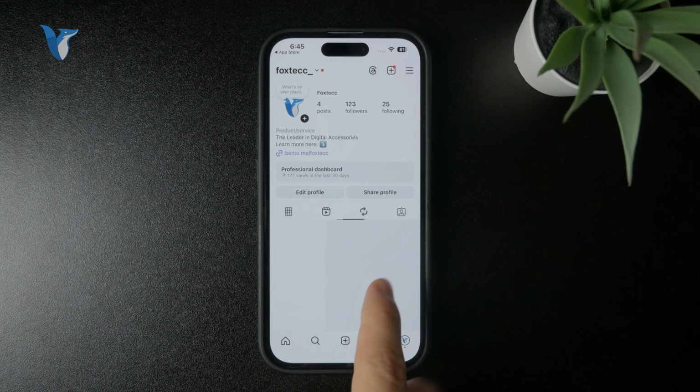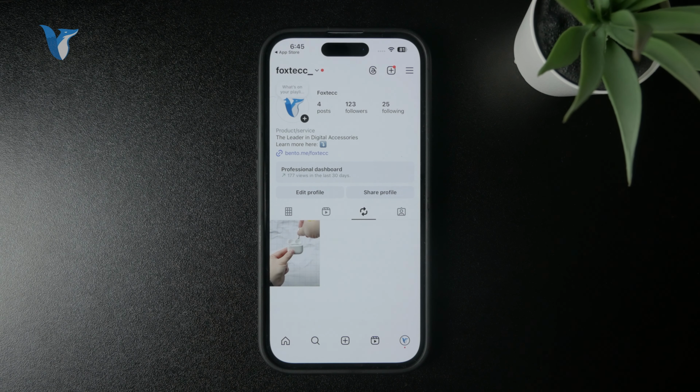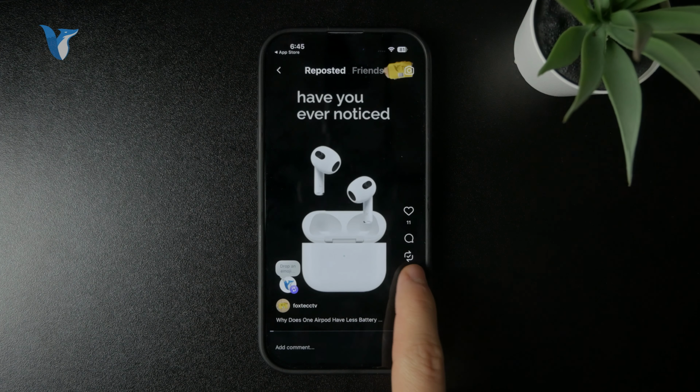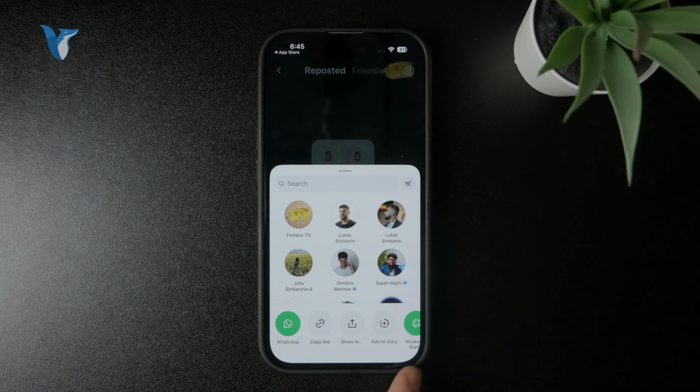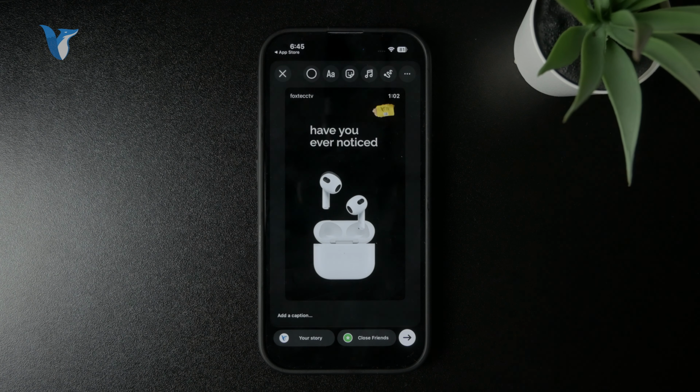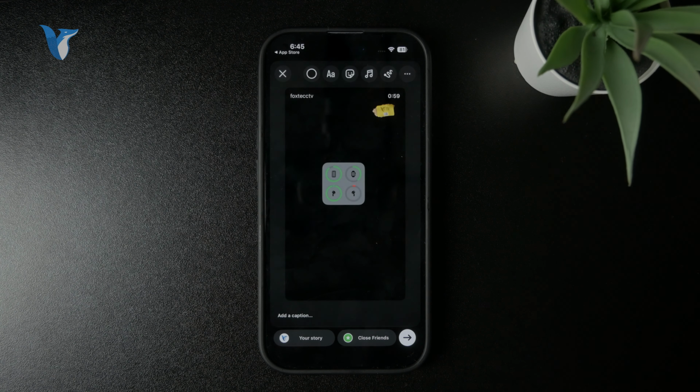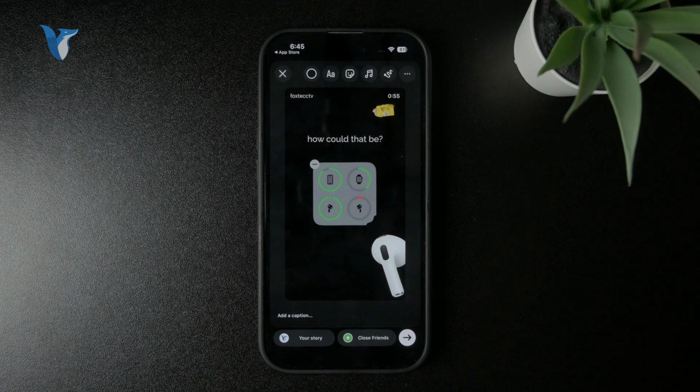Of course, you could technically repost stuff on your story as well. That would be a little bit of a different thing because you would then just click on the share instead and put it onto your story as a reel, right? Because we also have that ability. So it depends on what exactly you're trying to do, but you can see we have a few options.